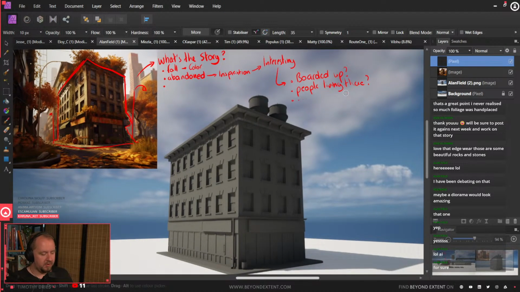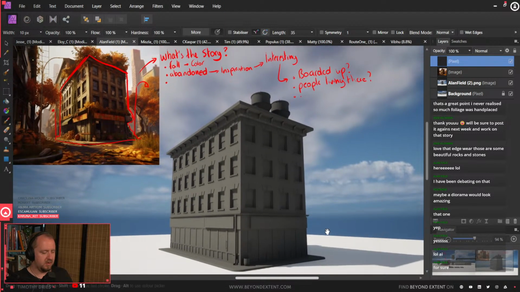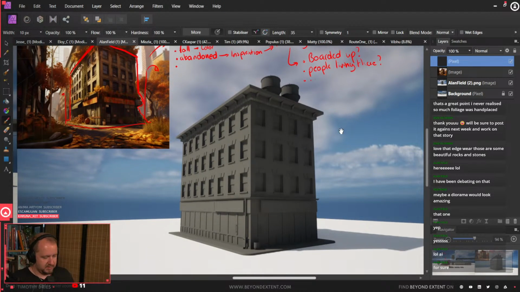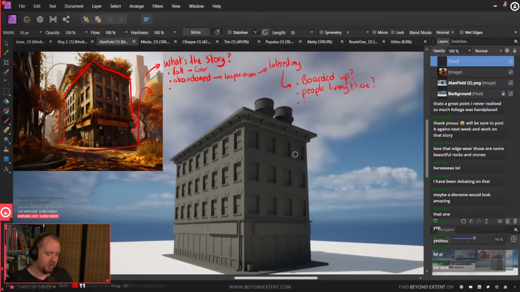Because you could say, oh, people are still living there. Cool. Then why is it abandoned? Did they turn that into their own self-sustainable place somehow? How are they managing to get food and water? Do they only use it as a place for shelter and then they just go out on the hunt? Or do they actually have some sort of farming setup on top of the roof or something like that, right? There's a whole bunch of different things that you can go into, and that can inform what you're going to do with the building itself.